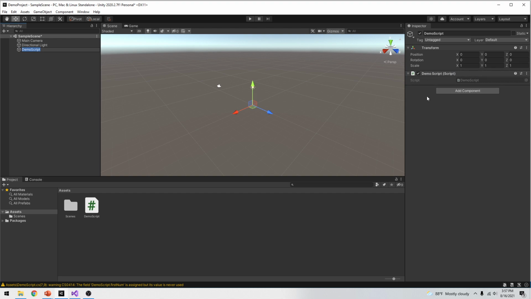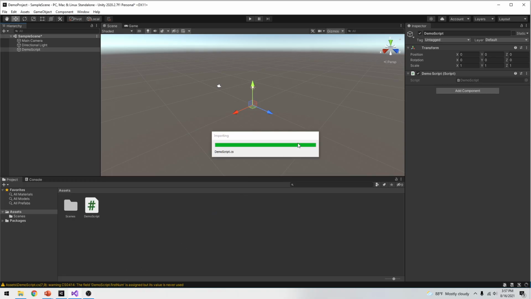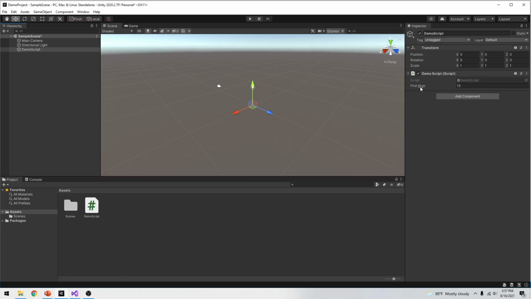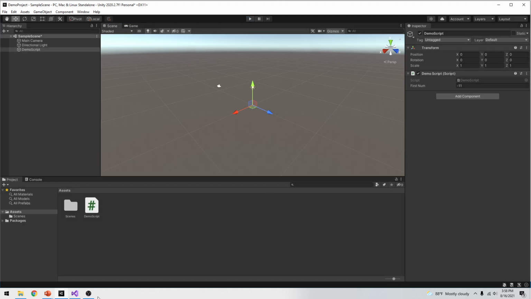that is a private variable. If I were to come back into my Visual Studio and tell this that this is a public script, I'm sorry, a public integer, and I go back to Unity, we now see we do have access to that integer and we can make changes to it if we want to. We can also keep an eye on what's going on, like if there's nothing in here, but if we were in play and something was happening, we could see that change.